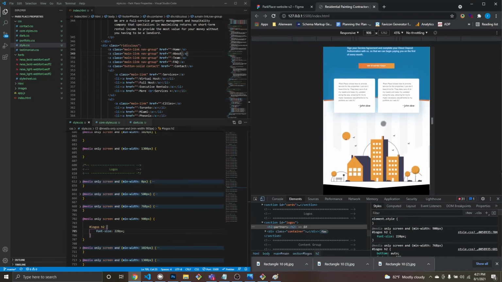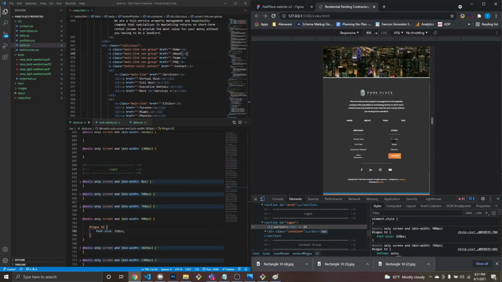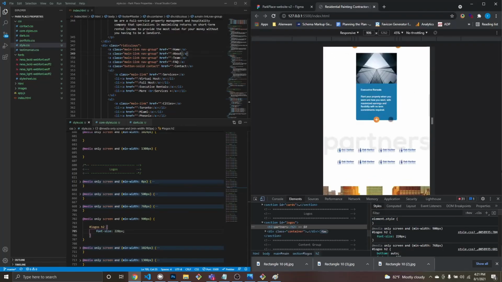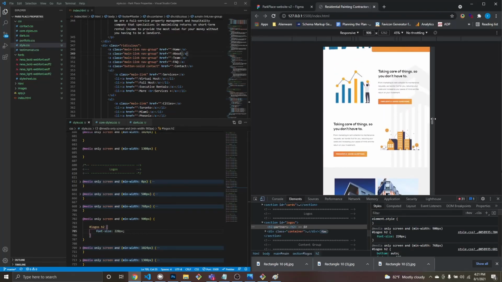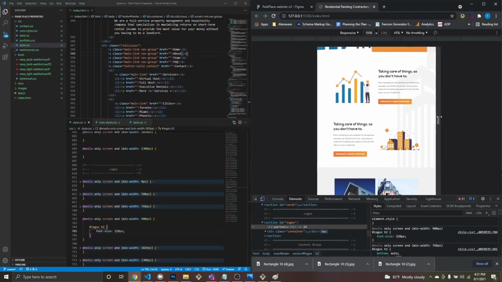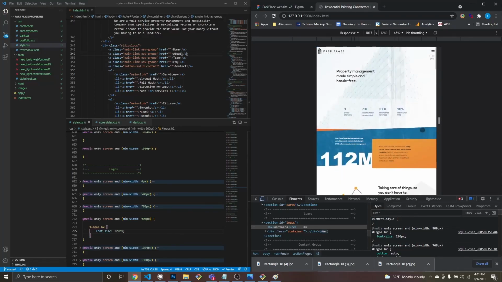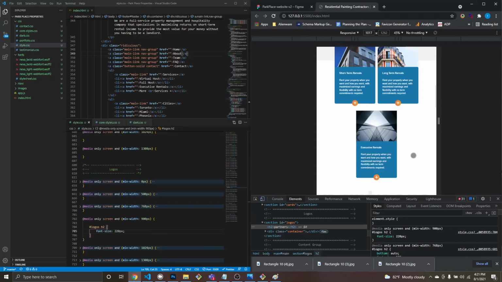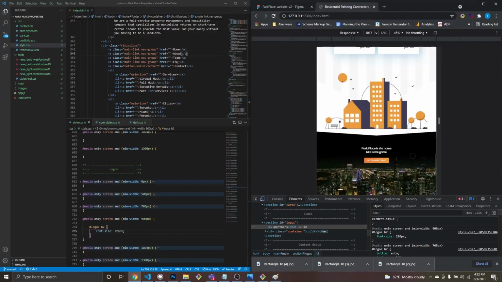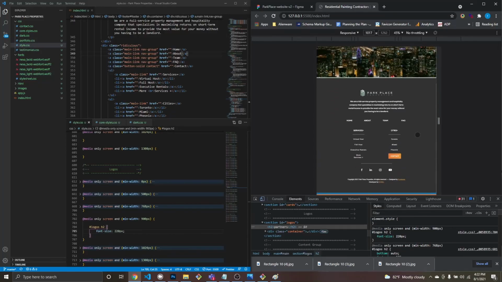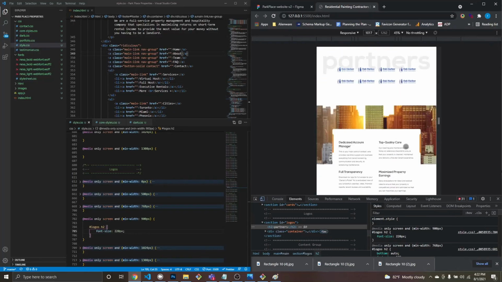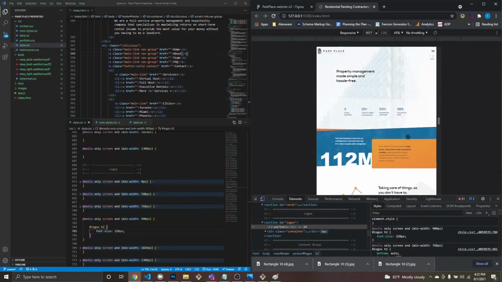Okay, so this is cool. This works. Everything else is cool. And honestly, I think this is it. So we're going to go to 1010, just before desktop. And when we do that, everything looks fine as is. So now we're 100% responsive of the tablet. So we got all possible screen sizes covered and accounted for.